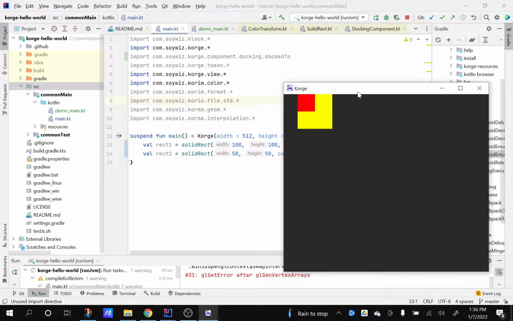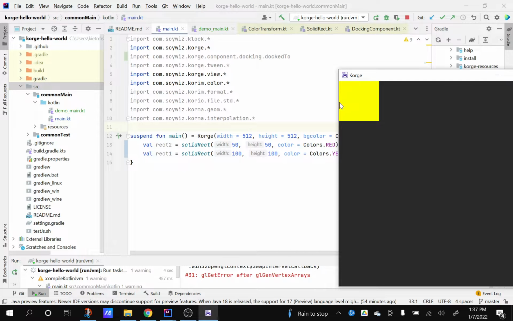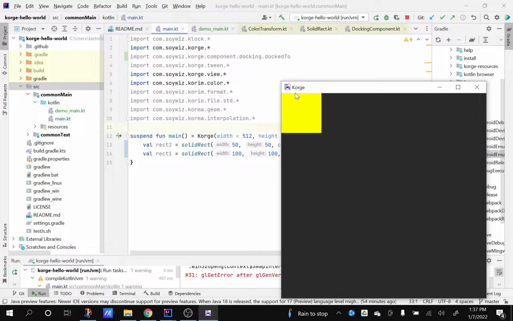And I think Korge follows something called the painter's algorithm, which means that each element is drawn one after the other. So first, the yellow rectangle is drawn, then afterwards, the second rectangle is drawn. So this is by the order in which they are instantiated. You'll notice if I go ahead and flip this ordering around, then the yellow rectangle will just basically overlap with the red one, so then you can't even see the red one. Alright, so let's go back to our scheduled programming.